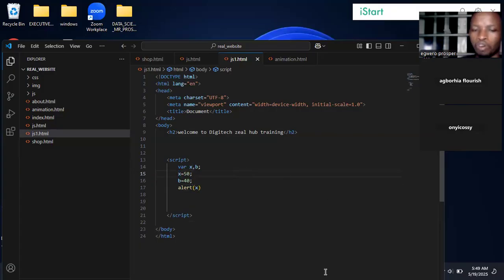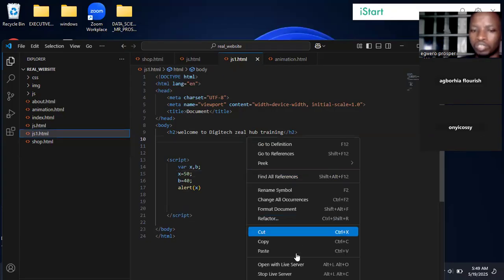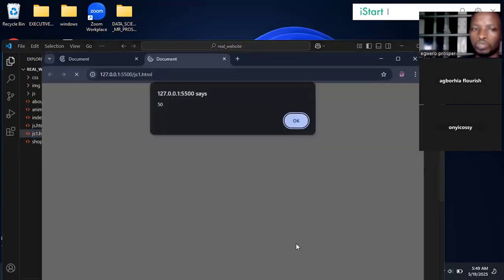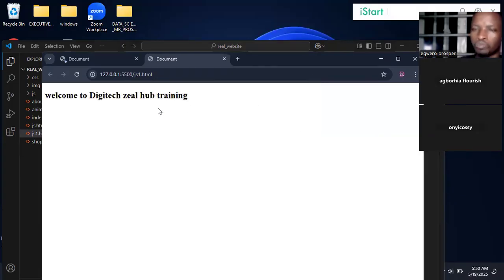And then if I go back to the front end now, let's run it again. We should be able to see 50. Can you see that? Alert will pop it up like a pop-up message that this server says 50. Now, until I click OK, it will not proceed with the HTML. That alert displays it in an alert box, but not in the website page body.